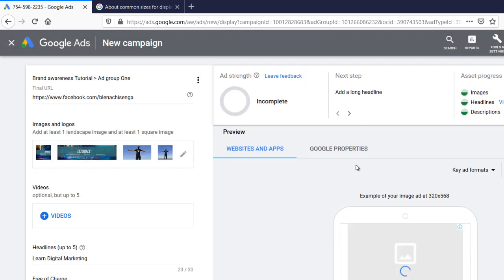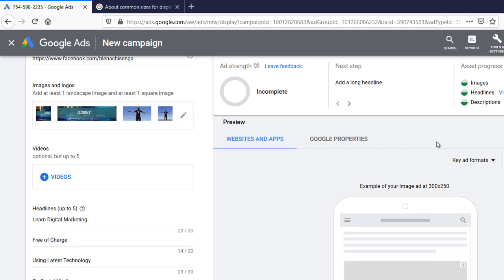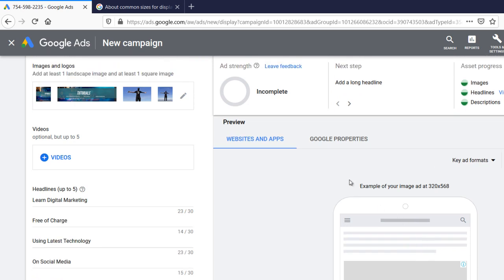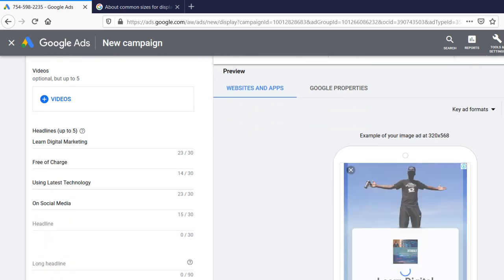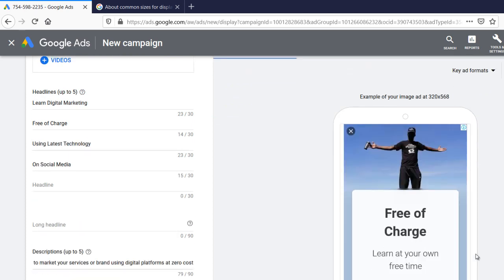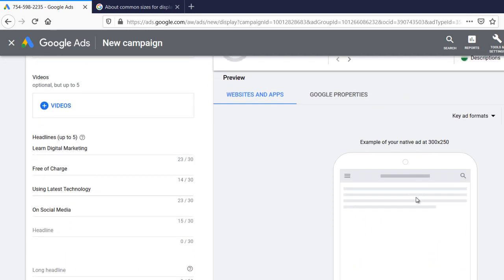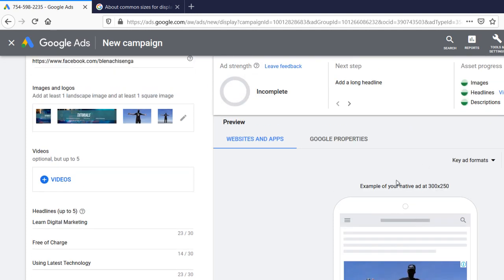Okay. So let's see how the ad has improved. It's loading here. You see, this is how the ads will be displayed on a mobile or something. I think that's okay.